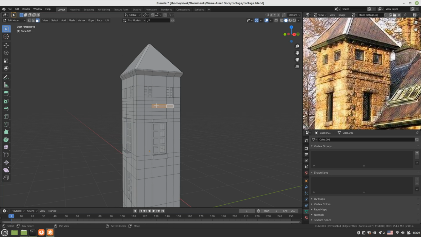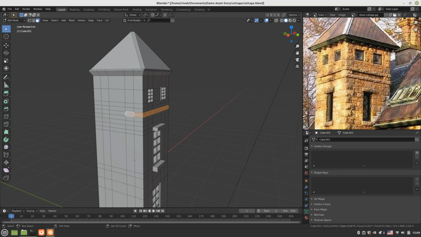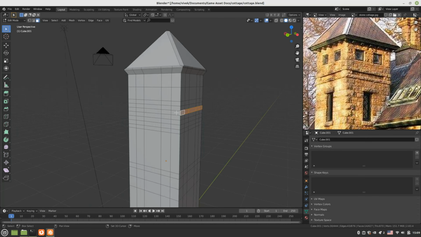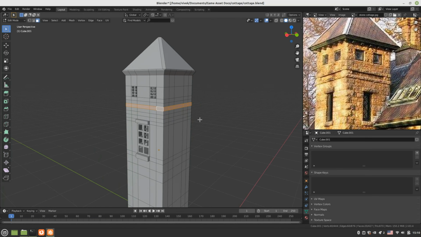Three, these things we could extrude to the region to get a proper impact. E, extrude as scale.